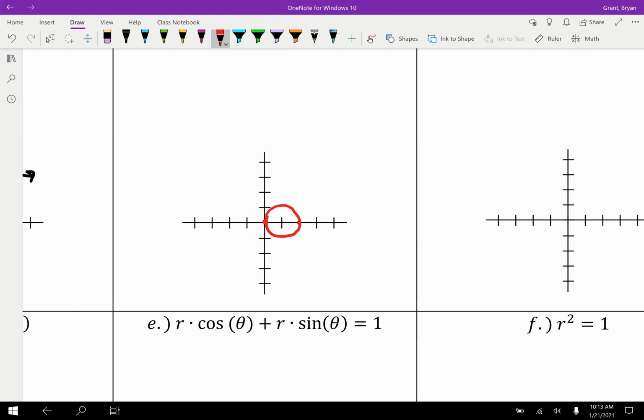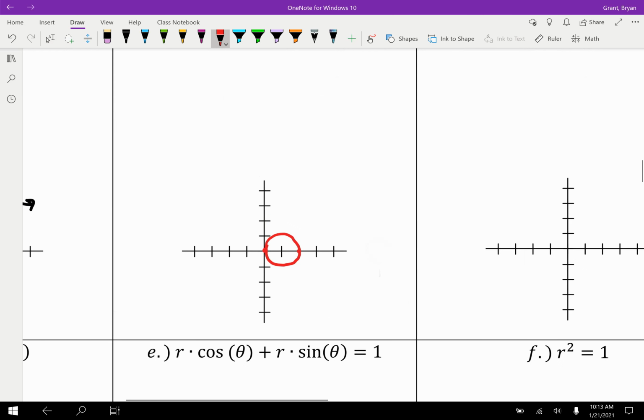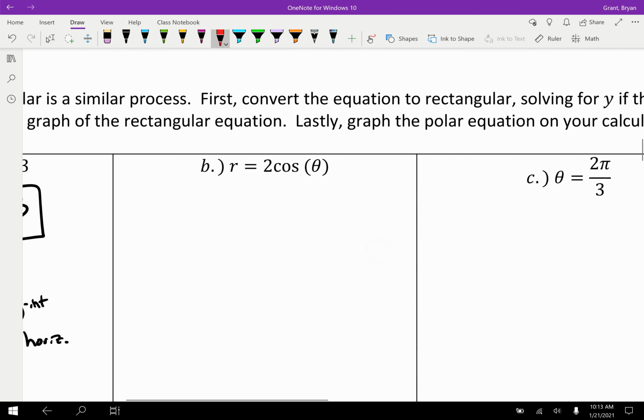It's a circle. And we know that circles are x minus h squared plus y minus k squared equals blah, blah, blah. But how do we get all that from here? Well, this one's tricky. What I might realize is that I don't know how to replace cosine, but I do know how to replace r cosine of theta. So why don't we go ahead, and I'll rewrite this and leave some gaps over here. Why don't we give each side, because whatever we do to one, we do to the other, an extra r, and see if that gets us anywhere. R squared equals 2r cosine of theta, right? We can move that multiplication anywhere we want.